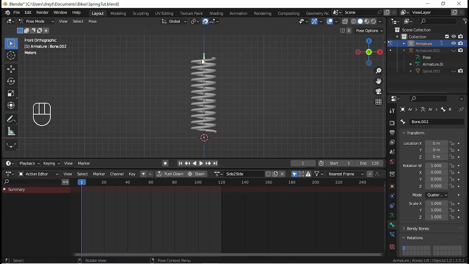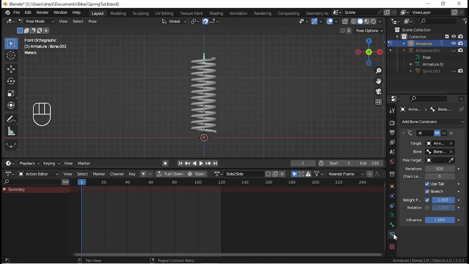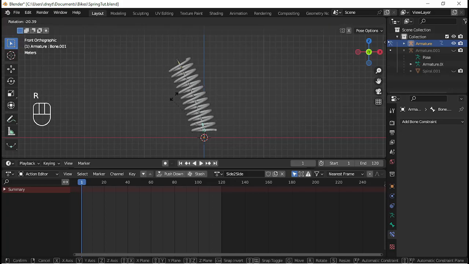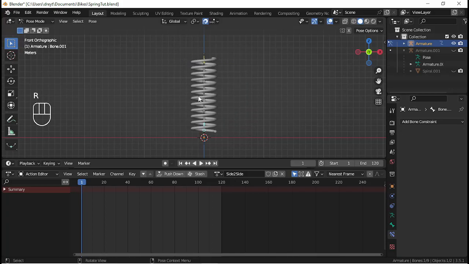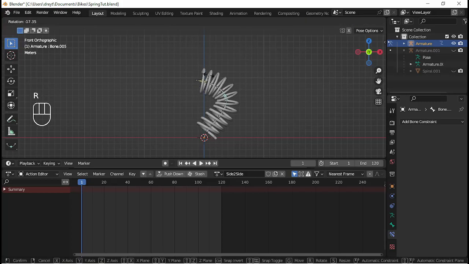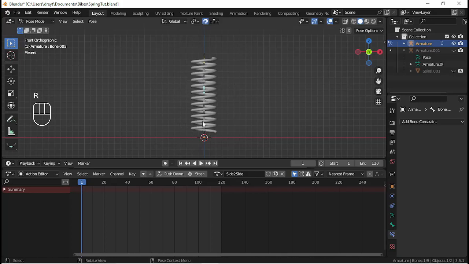So what we need to do is select this top bone here, go to the relations, and change this to 8. And that should make it a lot more subtle, though the higher up we go, the more extreme the bend.